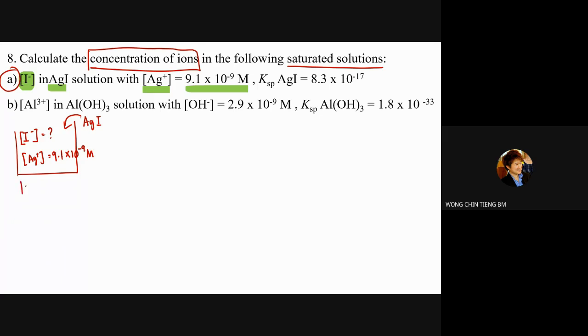Remember KSP tadi adalah apa? KSP is the maximum ion yang kita boleh ada. Betul? So sekarang saya dah tahu maksimum saya berapa. Maksimum saya sebanyak ni. Saya ada dua orang je. Saya ada AgI, saya ada I minus, saya ada Ag plus. Ag plus saya dah ada. Boleh dapat I minus? Do it. Okay? Do it. Senang. Tu je soalan dia. Alright, semua balik kepada isu tekan kalkulator lah sayang.